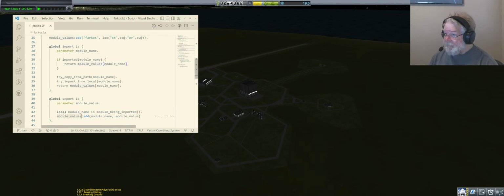If it's not loaded, first thing is we try to get a copy of the source code from the path, and basically copy it from the archive to the spacecraft. That includes whatever's on the spacecraft. We don't care. We're going to copy it from the archive, so we get a new version if we reboot, and then we try running the local version. So if we don't have a connection with the reboot, we can run whatever we had left. So we have to keep the modules on the vehicle. And once we're done with that, we return. Now, if we load up a module this way and we try to run it and nobody exports, this is going to be an error and it's going to crash the flight control software.